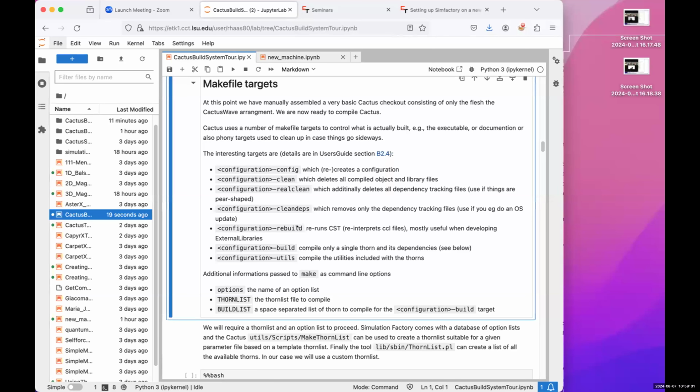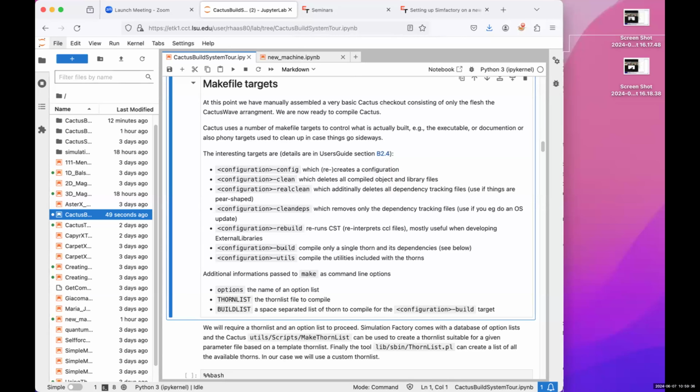There's one that is underappreciated maybe, called rebuild. That one is a bit interesting in that mostly what you need it for is it reruns these configuration scripts that are in the CCL files. So it will reinterpret the CCL files. It will also then rerun whatever scripts these external libraries use to detect what's on the system. So if you ever have to build an external library that misbehaves, rebuild can help you, even though it's a bit funnily named. I think that's mostly it.